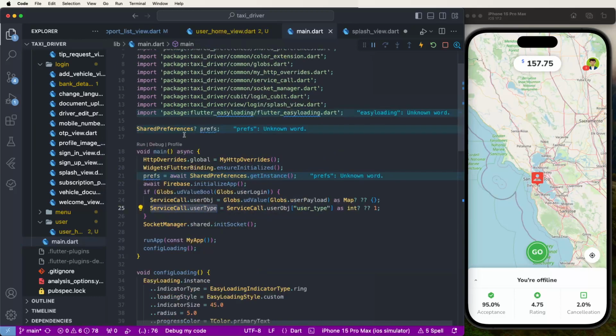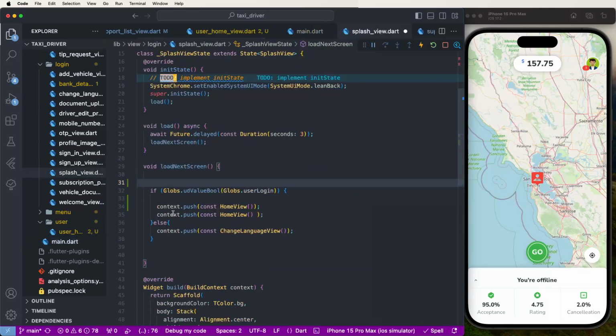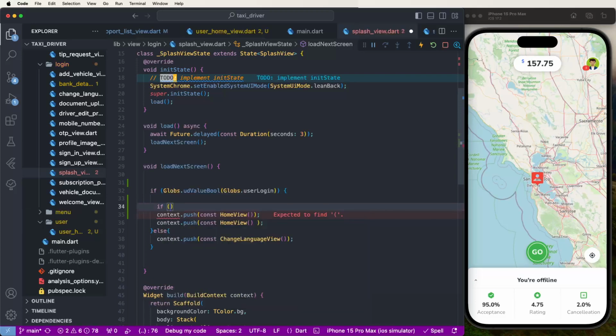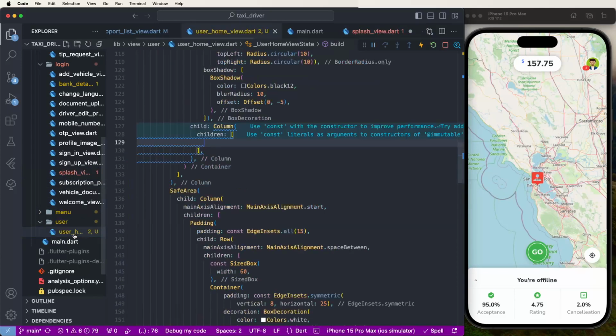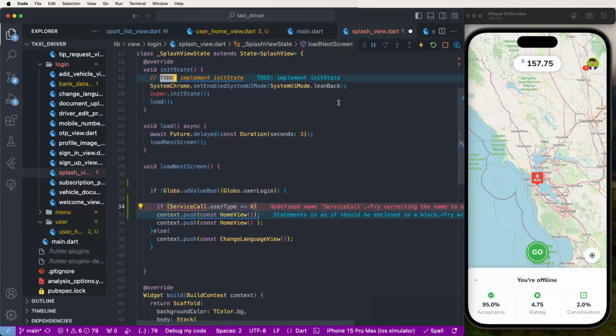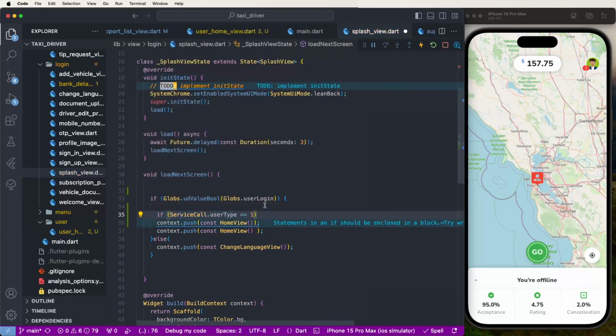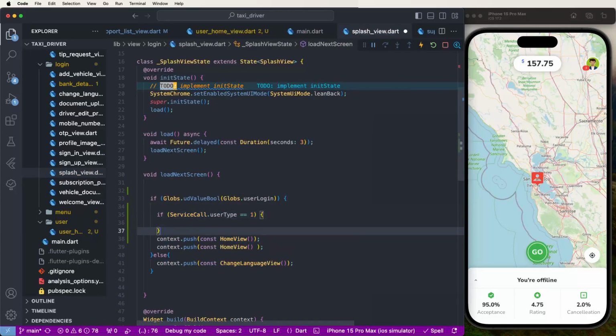Check the tabs on the play screens and the logins. We need to check these conditions: if user type equals 1, then user login, else if service calls, maybe we set 2, then driver login.